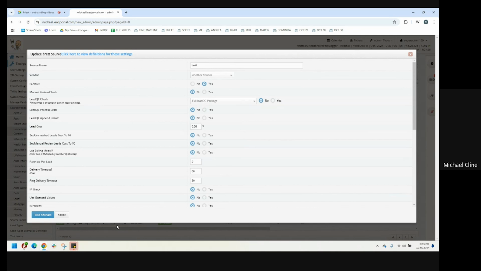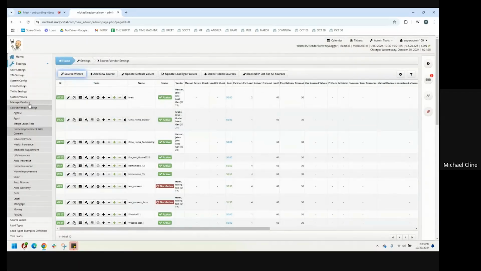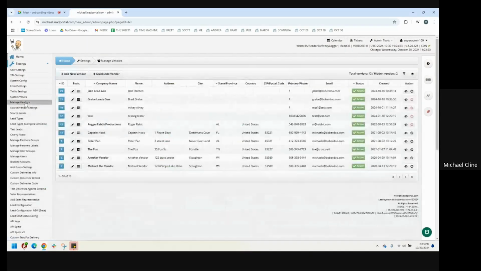There's, of course, a lot of settings here. We're not going to cover that here because that's kind of breaking into a lot of different topics. But suffice to say, you need to have the source and then, of course, the vendors. And that drop-down menu that I was showing you is pulling from this set here. The manage vendors, you can create a vendor account. And in fact, the source wizard that I was talking about allows you to create a vendor in parallel in the actual tool. So that's a very, very handy part of it.